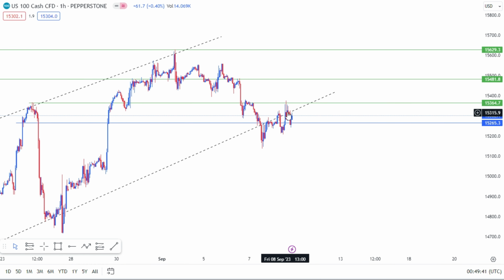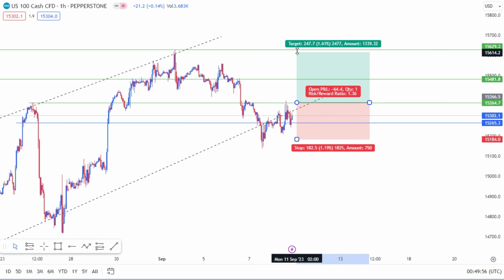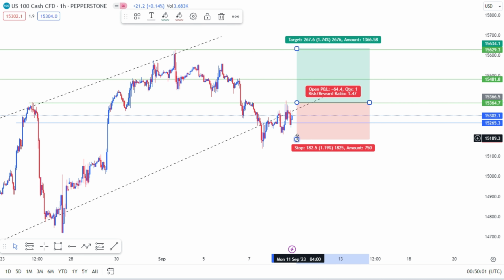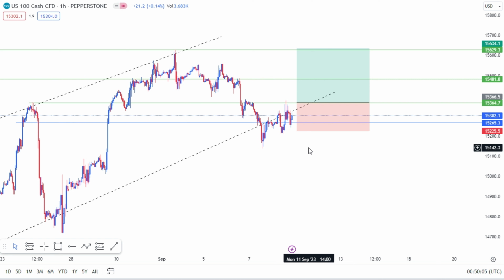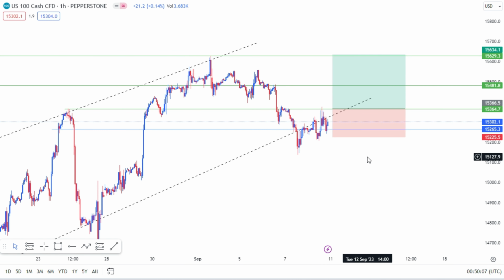But if the market respects this area here, starting from over here and pushes to the upper side, if the market breaks this level over here, we are looking for the buyers. So what I'm saying is that on NAS100, all we have to do is just wait for the market to reach this area here before we go for the buyers. I'll just put the overall take profit over there, and our stop loss right over here. So this could be our overall setup, but there's something going on here.